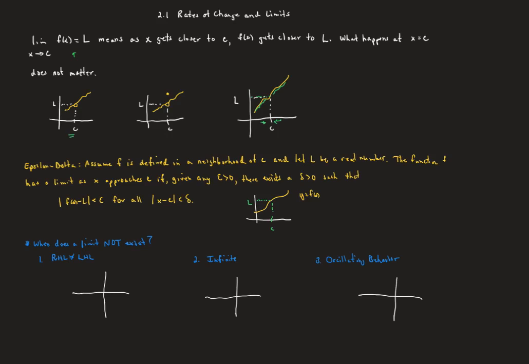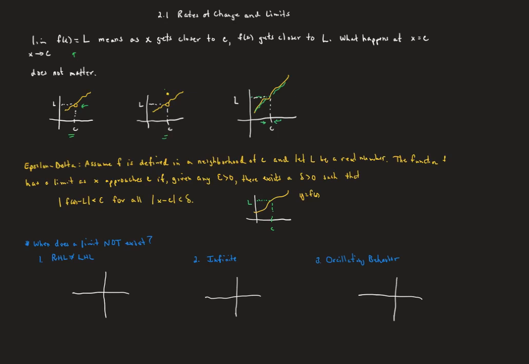Again, looking at these other two examples, it doesn't matter what happens at x equals c. The function could actually be undefined there, but the limit still does exist and is equal to L, because the limit talks about what happens close to x equals c, not what happens at x equals c. And even if the function is defined to be something other than what it's approaching, that has no impact on whether the limit exists or not and what the limit is equal to. So in all three of these graphs, we see an example of the limit as x approaches c of f of x being equal to L.